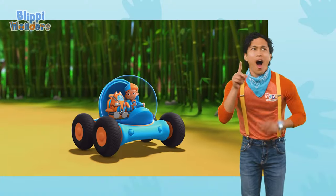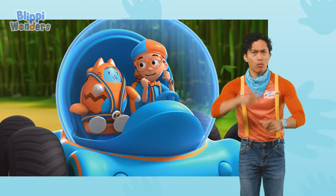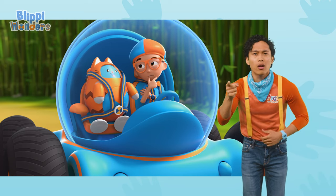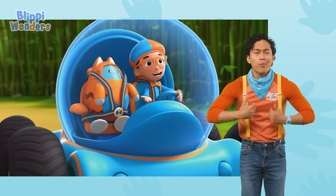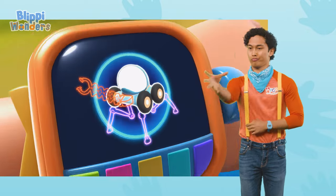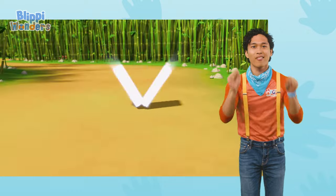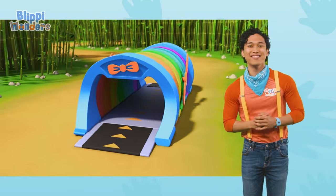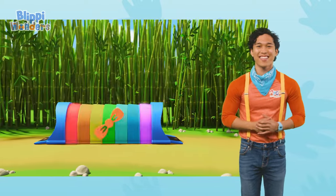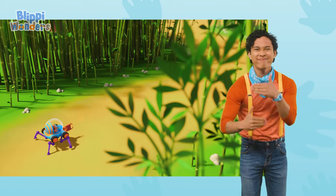Oh, Tabs! Look at this amazing rainforest! You're right! I bet all kinds of interesting animals are in there. I wonder, what kind of animals live in a rainforest? I'm gonna need spider legs and the grabber arm. Spider legs, grabber arm, confirmed. Activate Blippi Station. The Blippi Mobile is ready for adventure.